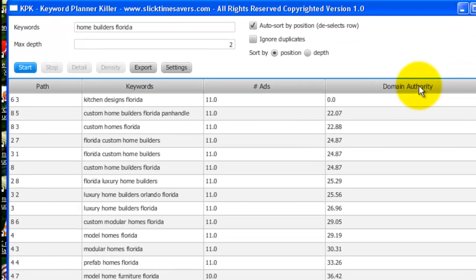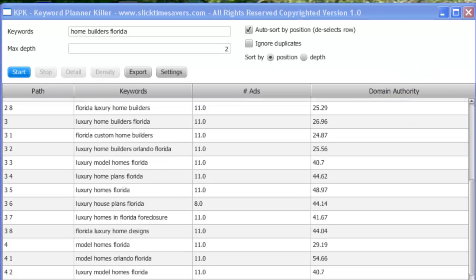It's going to give you these amazing keywords and niches no one is finding in a few minutes and a couple of mouse clicks. Are you starting to get excited yet? We haven't even gotten into the meat of the software once you find the best and easiest keywords to rank for. Now, let's get into the meat of the software. This is where Keyword Planner Killer shines at its best. You're going to be amazed at what you're going to discover.